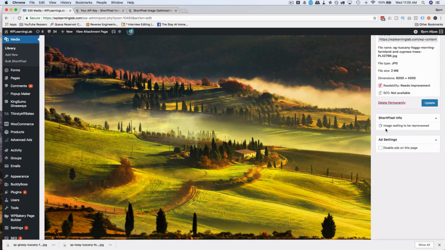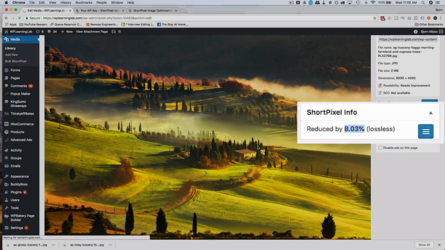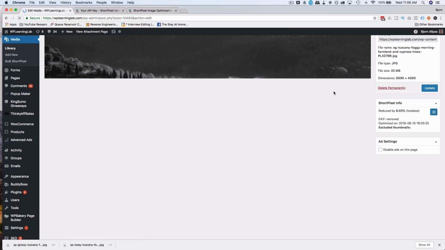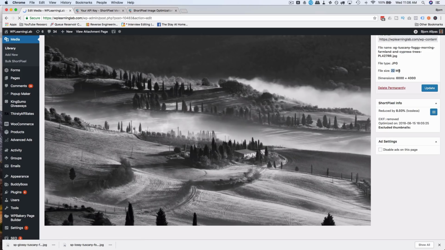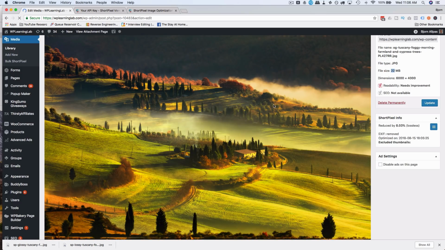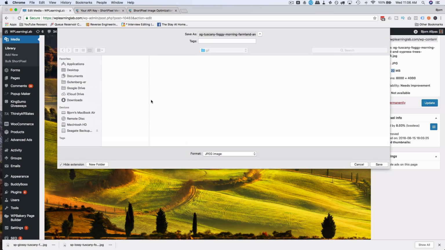I'm going to pause again until this is done processing, and I'll be right back when that is finished. We're back, and the reduction was 8% in file size. I'm going to hard refresh again and download the new version of this image so we can compare file sizes. As we see, this one was 22 megabytes, and the original was 25. So it's not a great reduction, but this is a pixel for pixel identical image to the original, which, I mean, we still got 3 megabytes of compression. So that's better than nothing because it's basically identical to the original, but it's still not as great as the compression we had with the others. I'm going to save this one to the hard drive as well.